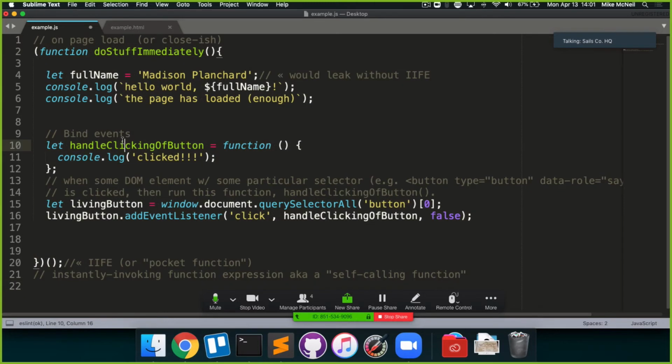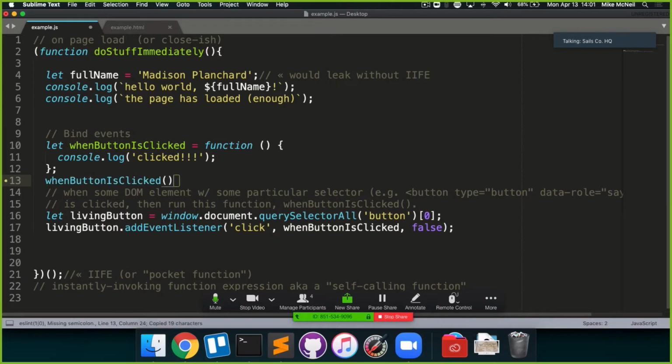It's like, we have this function, and we want it to run to handle the clicking of a button. But really, the other way to think about it is just like when button is clicked. But now there's no guarantee that this is going to run when a button is clicked just because we named it when button is clicked, right? It totally relies on us passing it in at the right spot. But there's nothing keeping me from just using this function all over the place and calling it directly, making it no longer having a good name, right? It's no longer just when the button is clicked.